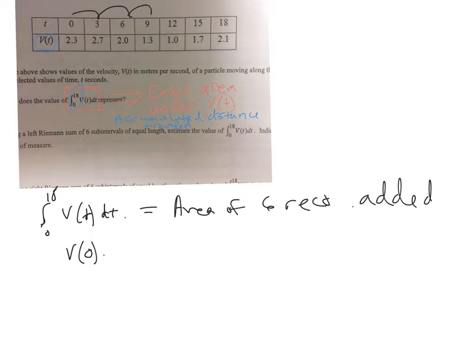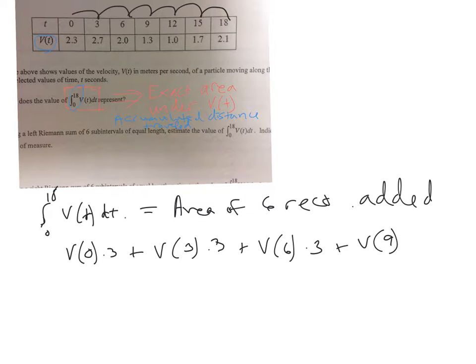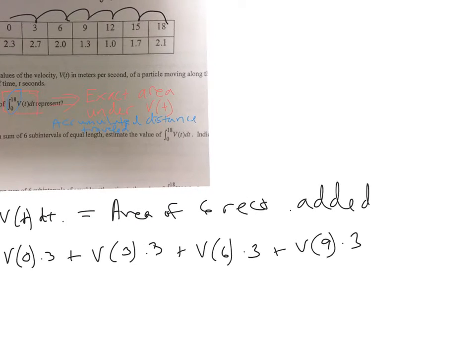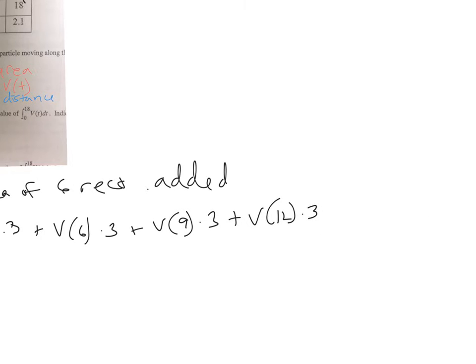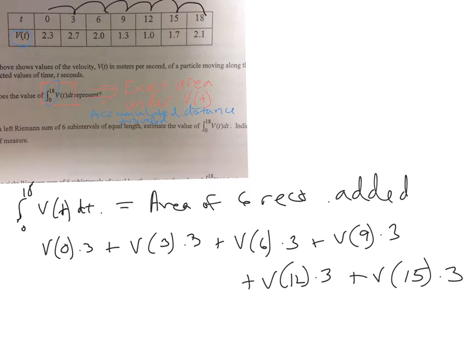Notice that the width for each one of these, from x value to x value, is 3 seconds in this case. So I'm going up by 3 seconds. That means that my width is going to be 3 seconds. I'll draw you another picture in a second here. Then I'm going to do velocity at 3 seconds times the width of 3, plus velocity at 6 seconds times the width of 3, plus velocity at 9 seconds times a width of 3, plus velocity at 12 times 3, plus velocity at 15 times 3. And notice the last one is 18. I'm not going to end up using that. So let's just bump this down since I ran out of room here.